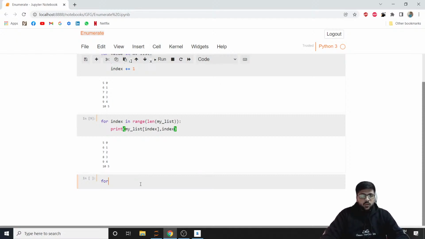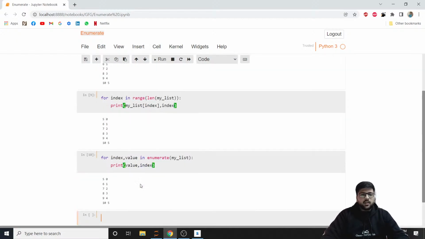So with the enumerate function, I'd have to pass both the index and the value while running the for loop. And I would print value and index, right? So the output is the same, just like we wanted.